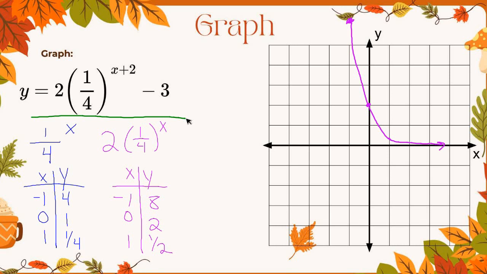It doesn't reflect it. That would be if we had a negative in the front. But it's with my x, yes? X is which direction? Horizontal, yes? So it's going to move it left or right, but because it's a +2, we said it moves it the opposite direction of the sign. So left 2, yes? And then my -3 is not with the x, agreed? So it's going to move it up and down, and it moves it the same direction as the sign, so it's going to move it down 3. So I'm moving left 2, down 3.